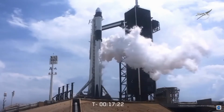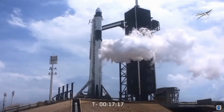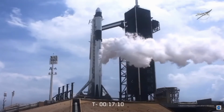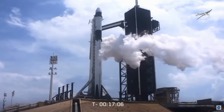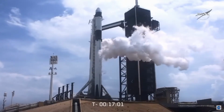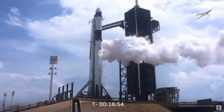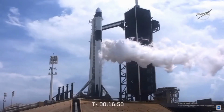It'll be a 2-stage flight, so we'll see the first stage fly until we hear MECO, or main engine cutoff, about 2.5 minutes into flight. After that, the second stage will take over and continue to power them the rest of the way. Second engine cutoff comes in just under 9 minutes at about 8 minutes and 44 seconds. Following that second stage completing its job, it'll continue to coast for about 3 minutes. It'll do a slight attitude adjustment and null out any rate, so make sure it's not in any kind of a spin before they do separation.